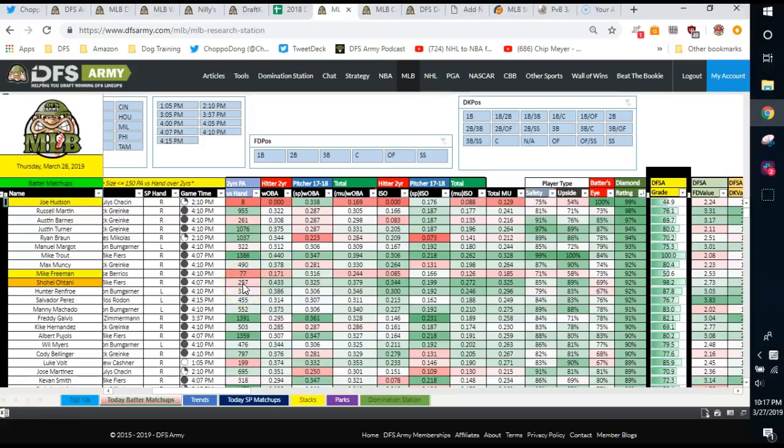But that said, you can look at a Russell Martin, you can look at an Austin Barnes, Justin Turner, Ryan Braun, Margot, Trout, Muncy. These types of guys tomorrow have a lot of upside.